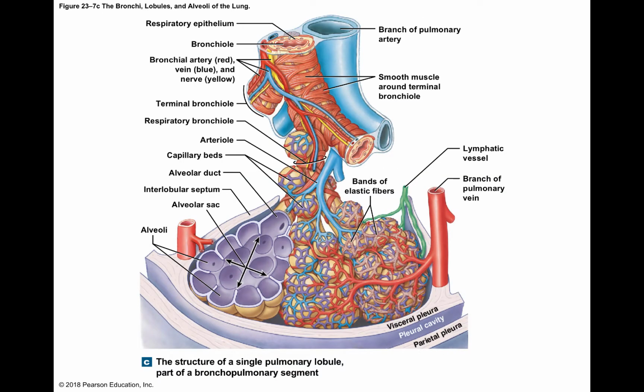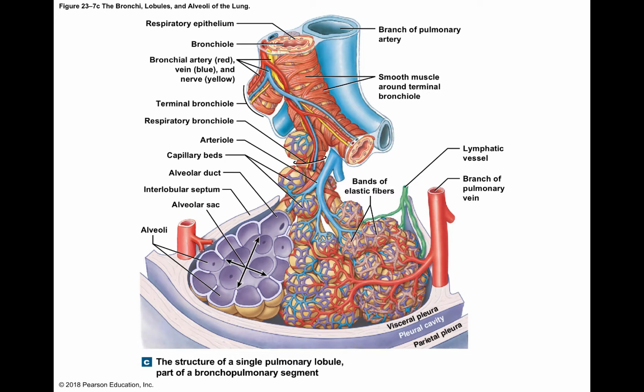Let's take a look here then and look at the structure of the alveoli a little bit bigger. This, of course, is your bronchiole right there. So there's a terminal bronchiole. And then here we see the respiratory bronchiole because we see these alveoli. So the alveoli are attached to it. And then you can see a lobule of all those alveoli.